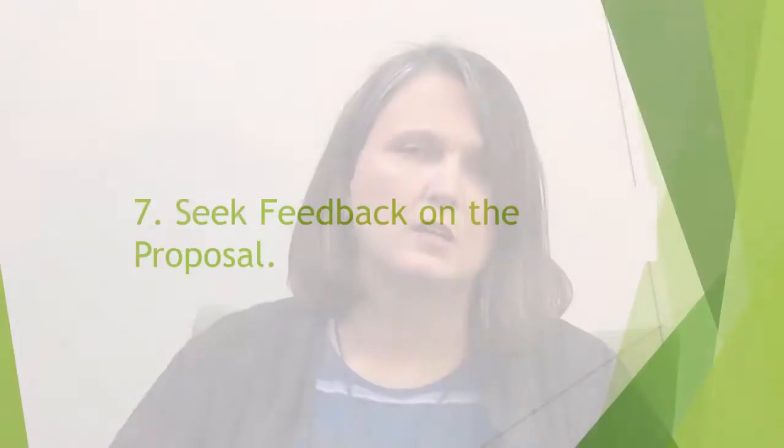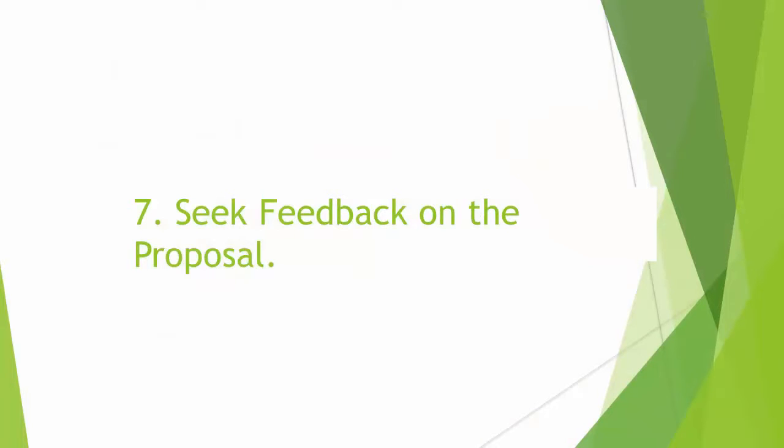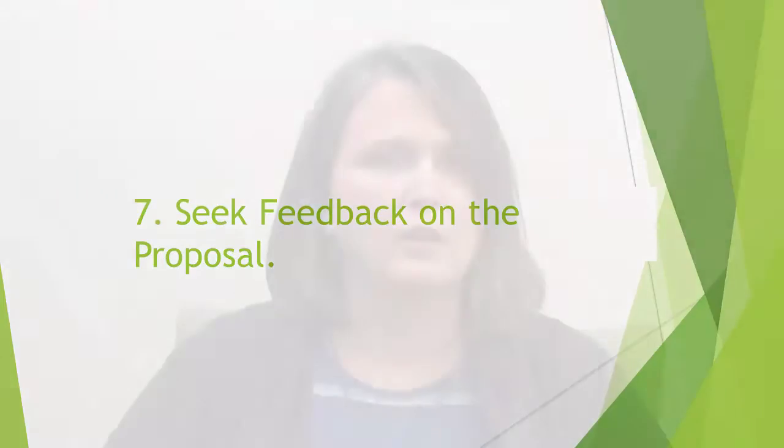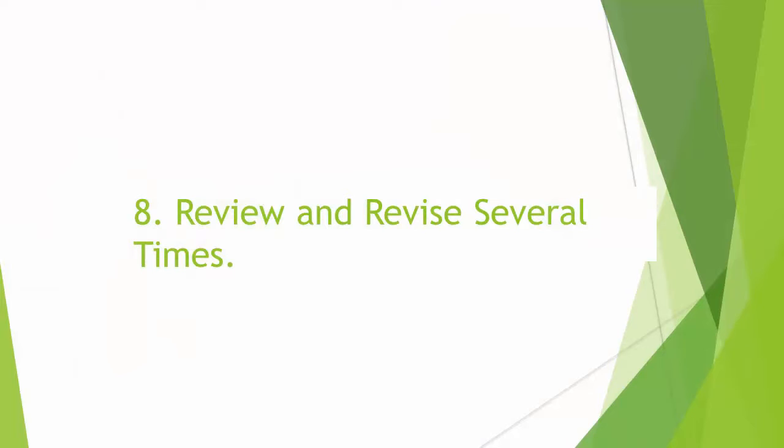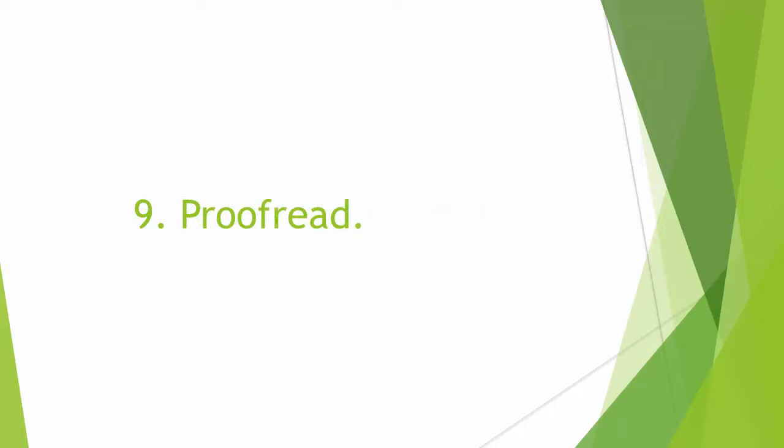Tip 7. Seek feedback on the proposal from internal and external stakeholders when possible. Focus less on proofreading at this phase and more on general direction and content. Tip 8. Review and revise several times based on feedback from these stakeholders. Tip 9. Ensure the proposal is proofread at least 3 times prior to submission.